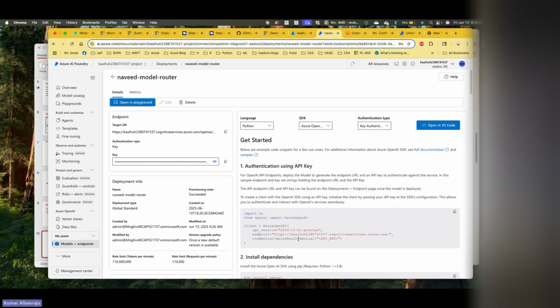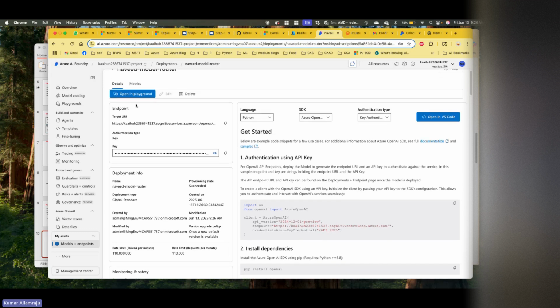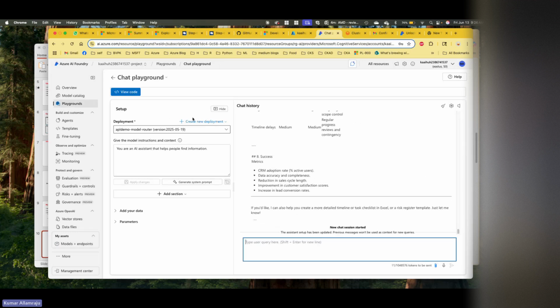So now once you've deployed it, obviously you can generate. None of us use this playground, but the playground is only for POCs or to validate it. So you just come here, right? This is the chat playground. So let's try a simple task. A simple task could be, for example, let me talk about Azure AI Foundry.